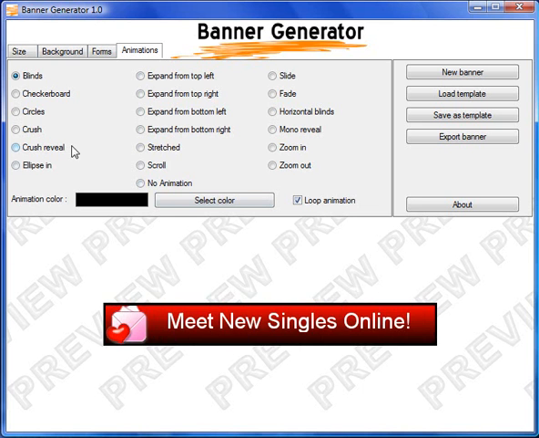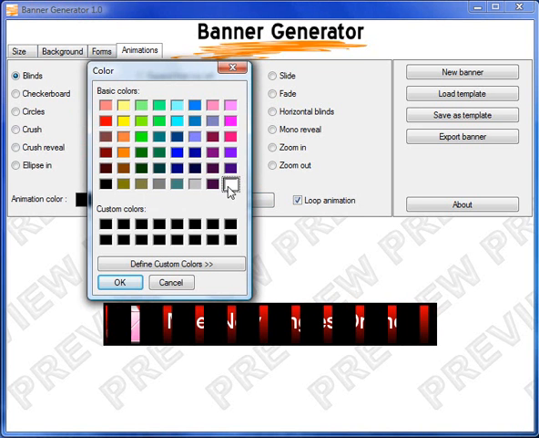Now we'll just go through these real quick. You can also change the background color here. So if you're on a white website and you want everything to blend in, you could just change it to white.